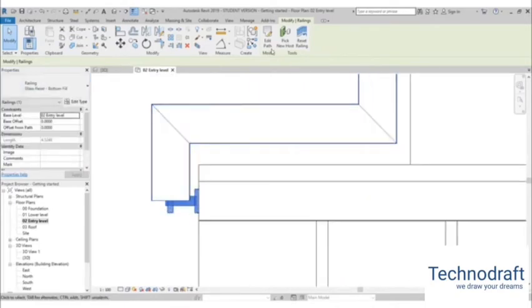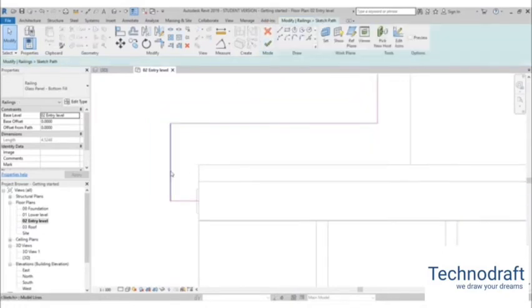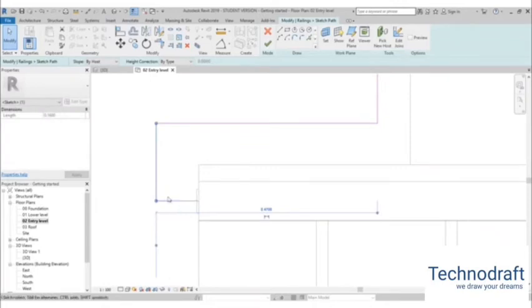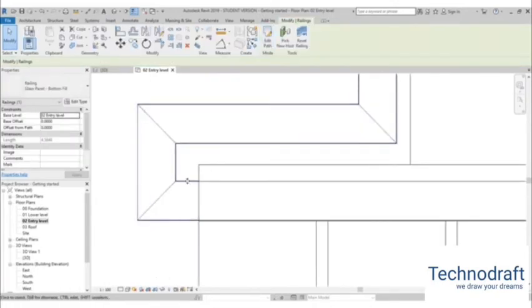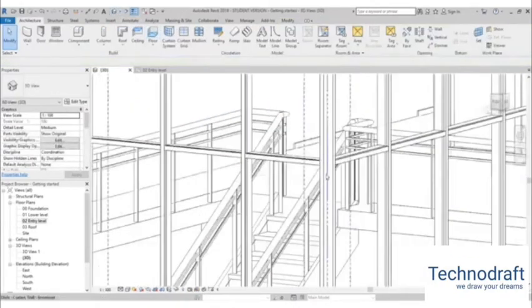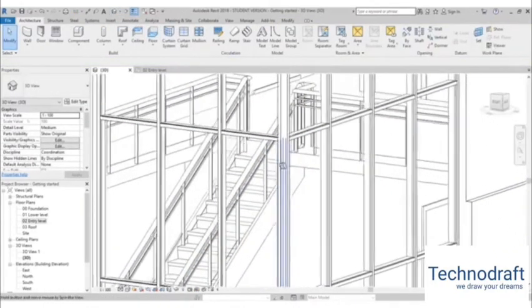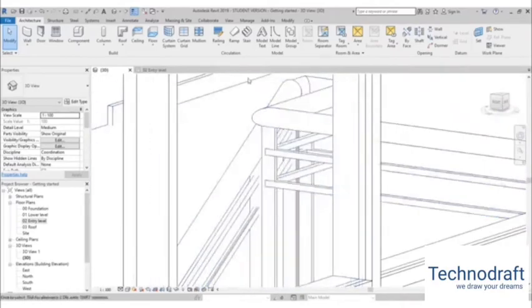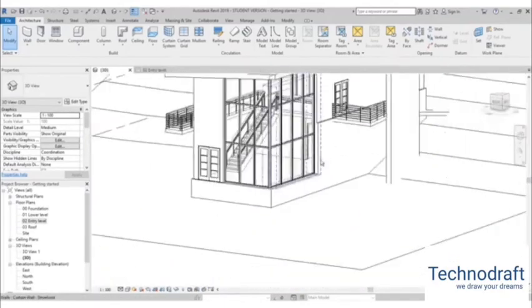Okay, this looks a lot better. As you can see here, it attached in a bit of a different way. So let's extend this a bit. Hit Finish again. Okay, now it looks complete. And if we go into 3D, this is what it looks like, actually connected in quite a nice way. So everything looks really nice.